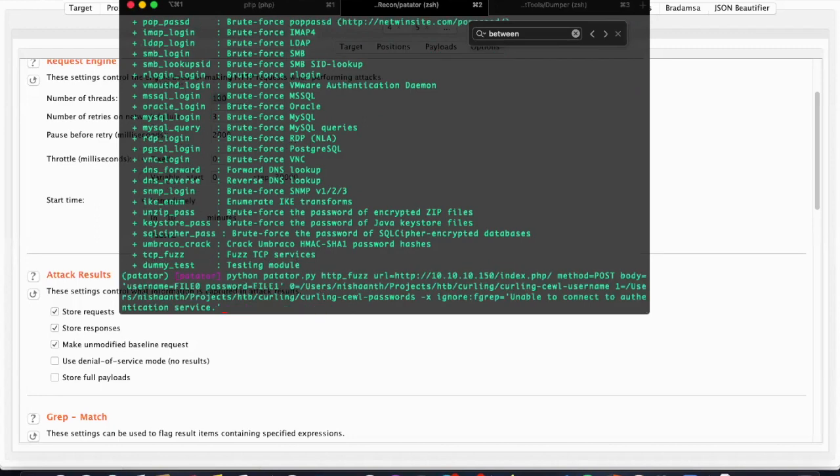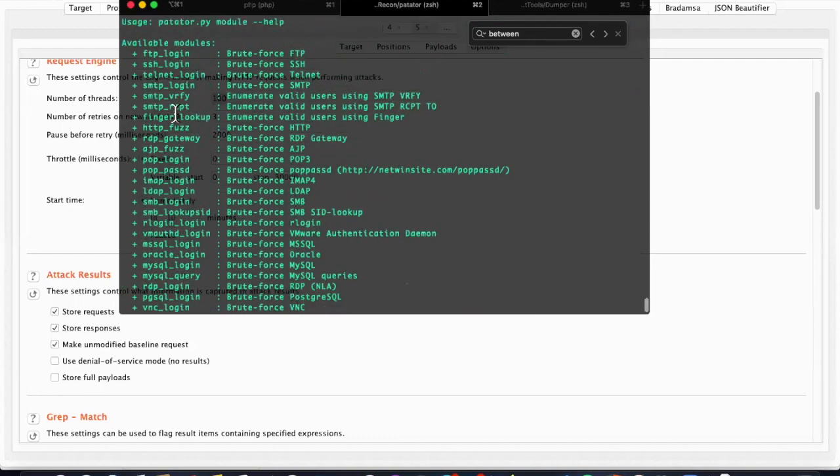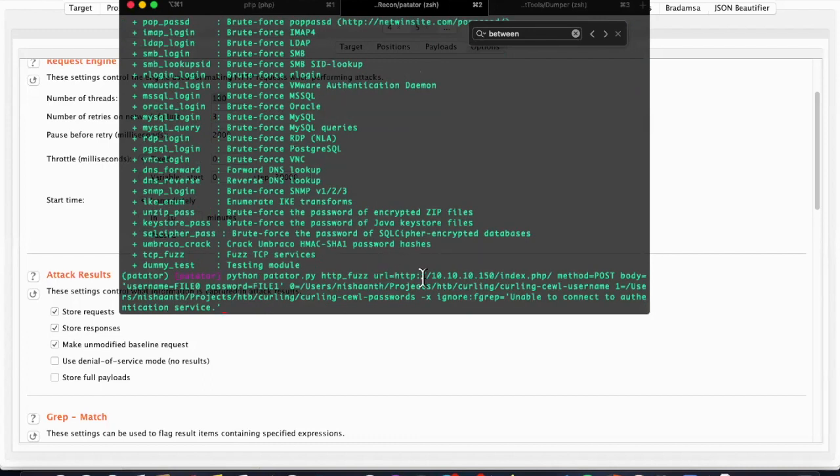So how do you brute force that? You just run it in Python, the file name. HTTP first is to brute force an HTTP based API, and I give the URL. Method is POST here, and the body, say there is a body with username and password. I give file 0 and file 1. I declare file 0 here with whatever the usernames are, and file 1 with whatever the passwords are, dictionary, and so on.